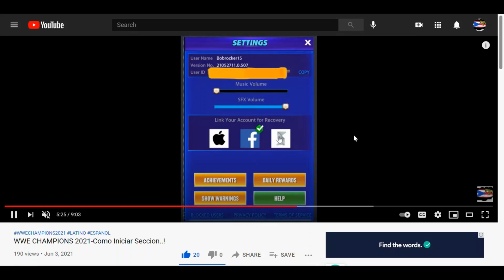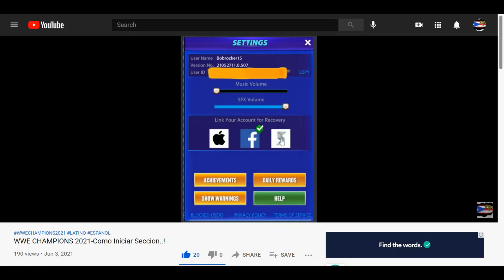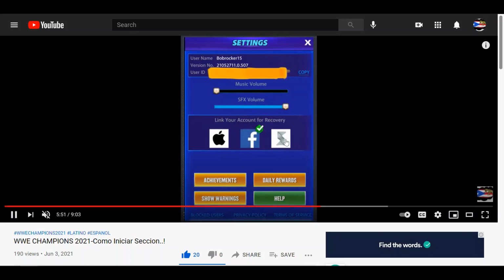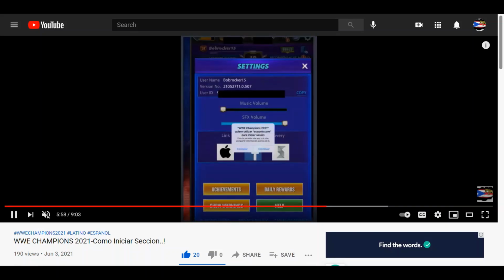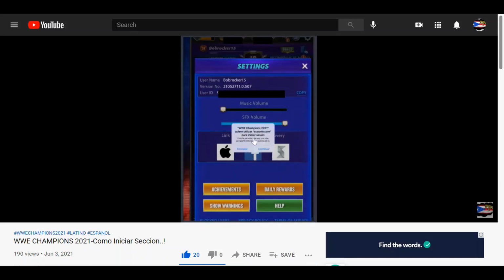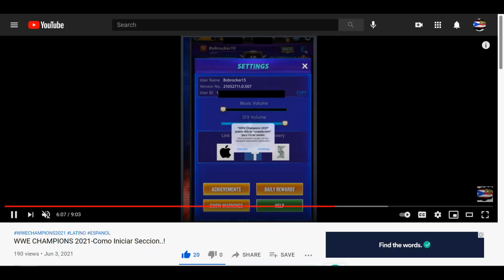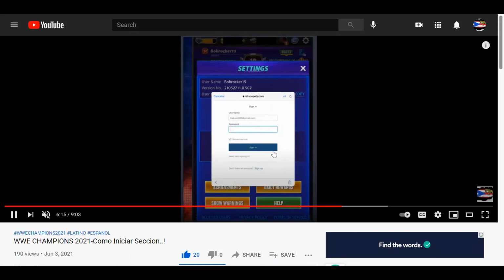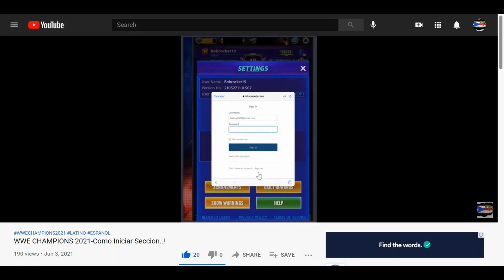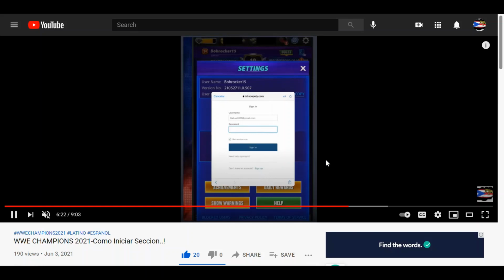Then you've got to click on that Scopely icon that you see in there, being marked right now. That's where it's going to get you to sign in on your Scopely ID. Let's forward this a little bit. Then right after you click on that, it's going to ask you if you allow it to initiate this session for you. You're going to click yes. Then after that, you're going to be able to see that Scopely ID. You're going to press or click where it says sign up right there.